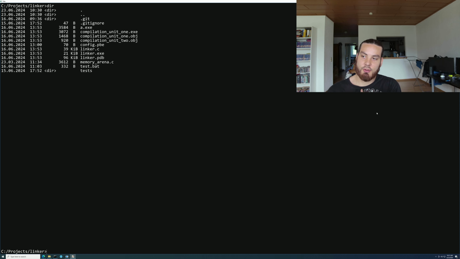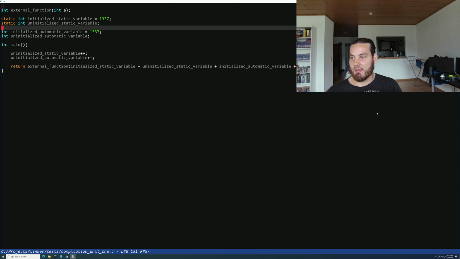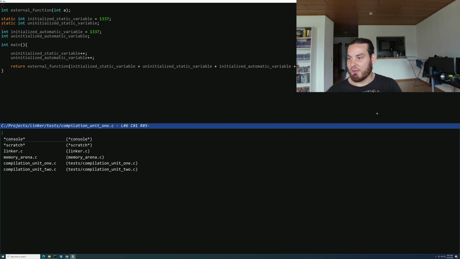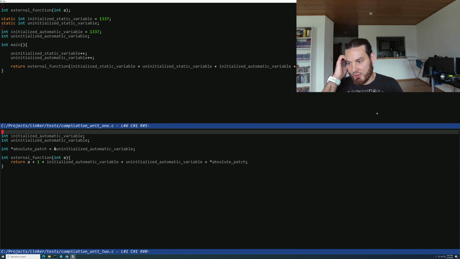Okay, so today I want to make a very basic version of DLL imports work with my compiler, with my linker. Currently, if I look at these two, compilation unit 1 and compilation unit 2, I can link these together, and that tests some basic stuff about the linker. But because I can't do DLL imports, there's no way I can print anything or something like that.